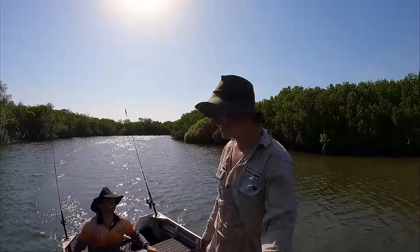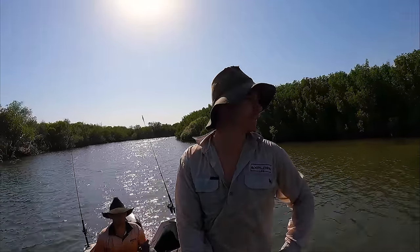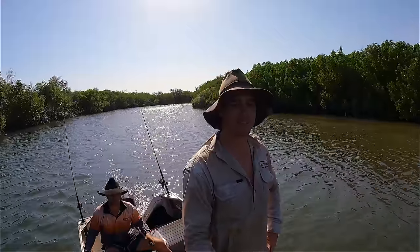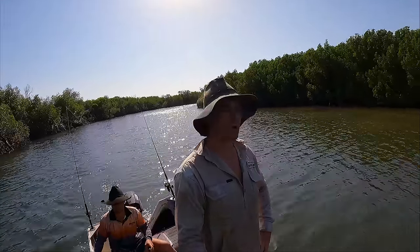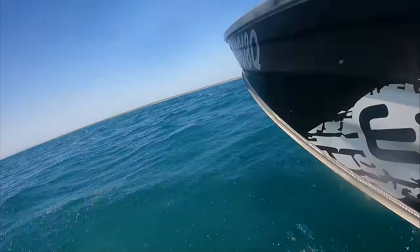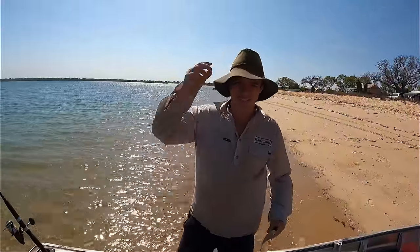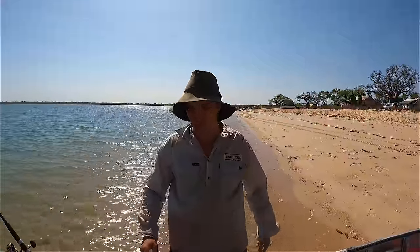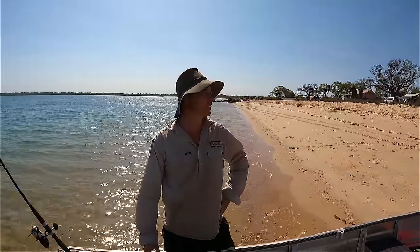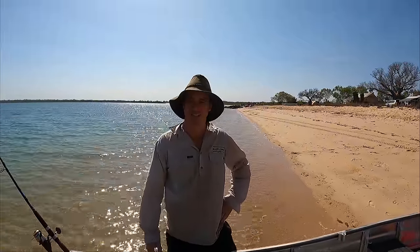I've been thrown out of the boat. So I think that's us. That'll do donkey, that'll do. We'll just drift down the rest of this little creek and start making our way back. The mangrove jack have evaded us, but we had a crack — we had a red hot crack. So that's the main thing. Another lovely run home. Well, that was a failed little mission, but we had a crack. We'll tidy all the boat up, put all the gear away and have a little bit of brekkie. Bake the eggs. Then it might just be a chilled little day here. Slow pack up and decide if we want to leave today or just chill out and leave tomorrow. If you want a fishing channel, go follow someone else.